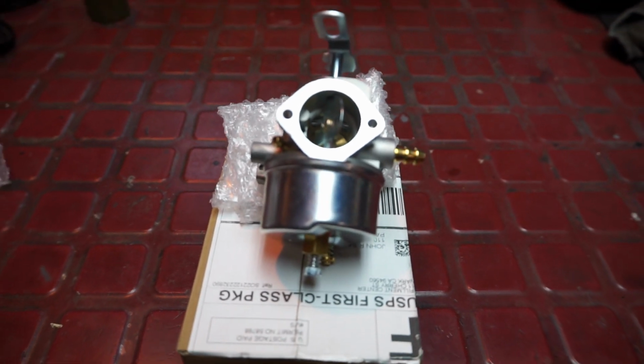Now, why would you need a carburetor? Well, stay tuned, and we'll talk about what some of the symptoms might be, when you might need a carburetor, and a few simple tests you can do to see if it's really the carburetor that is the issue.